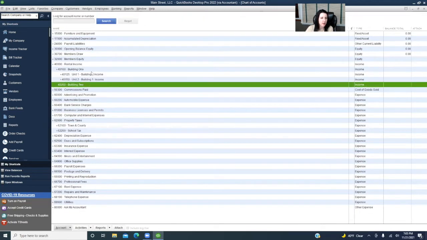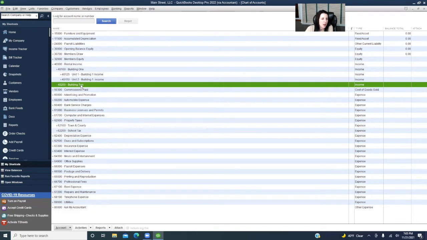So again, I'll show you in a minute if you were to make an item, how you would link it to this, because I want you to be able to run a rent roll in your QuickBooks. Rent roll is just explaining how much money you're making per unit per month. I'm sure you have a spreadsheet that shows how much you should make. Every one of my landlords always comes to me with a spreadsheet, but especially if you're posting cash basis, this will show you what you really got paid versus how much you should get paid.